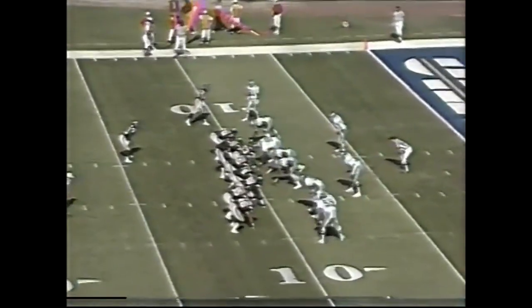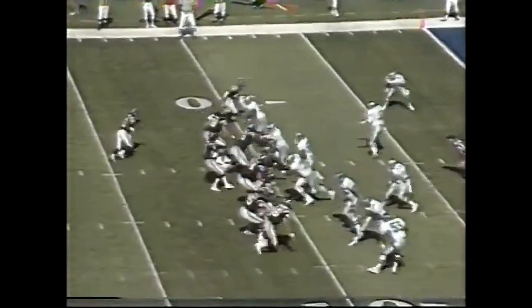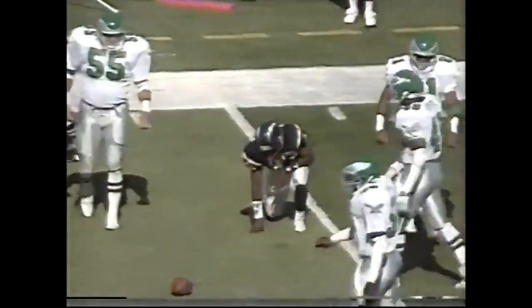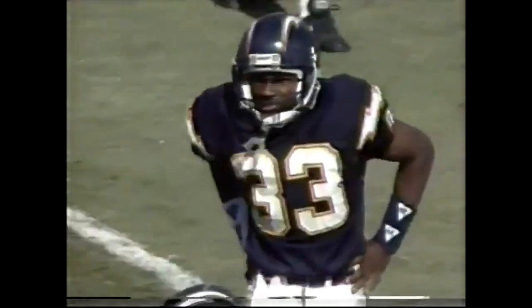Dana Brinson stays in. He's suffering from a neck injury. Didn't know if he would play today, but on 1st and goal at the 9, he's in. And McMahon looks at him, and it's incomplete. Reichenbach, the linebacker, was covering Brinson that time, and McMahon had to unload it. And Brinson is really hurting now.